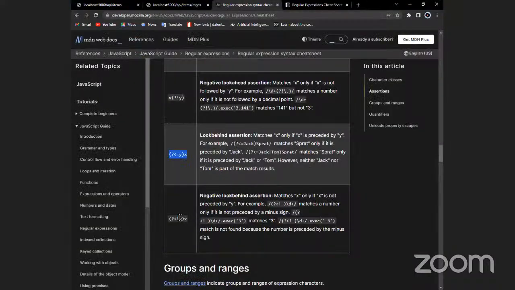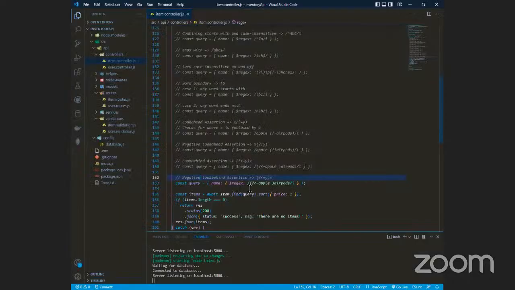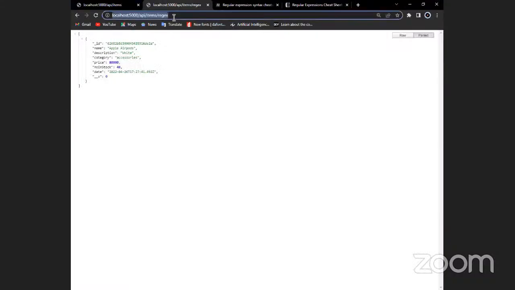So here, instead of the equals sign, it is also saying not. So that's basically the difference. And if we do that, it's going to give us the other one where we're having a smartwatch.